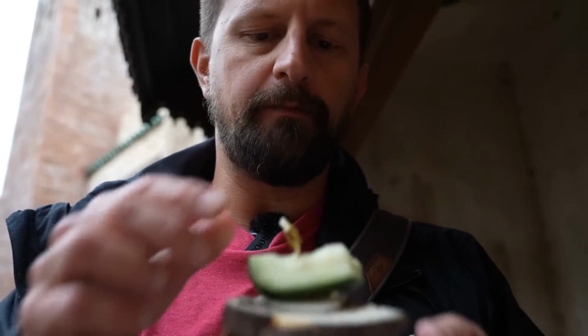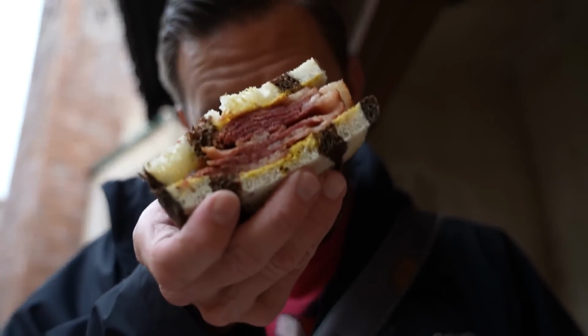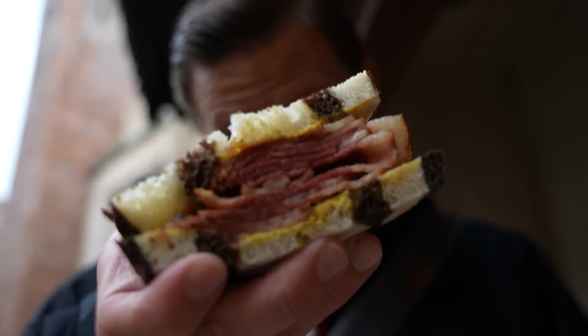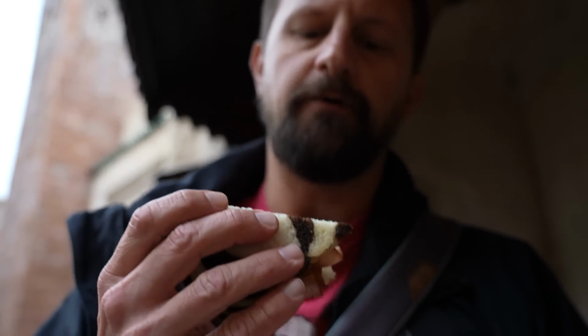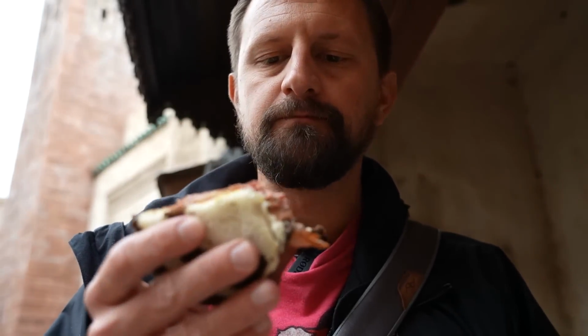First stop, pastrami on rye. I already know that this is gonna be good because pastrami on rye is delicious. Oh no, my bread broke apart already. It looks really nice on the inside, doesn't it? Covered in mustard. Ooh, look at the fat on that. Pretty darn good. The actual meat itself is a little bit dry, but that strip of fat is helping out. A little bit dried out from sitting underneath the heat lamp. Mustard's really nice though. This will help with all the sugar that we've been taking in.